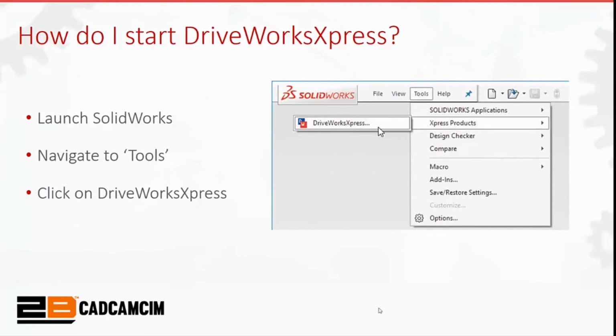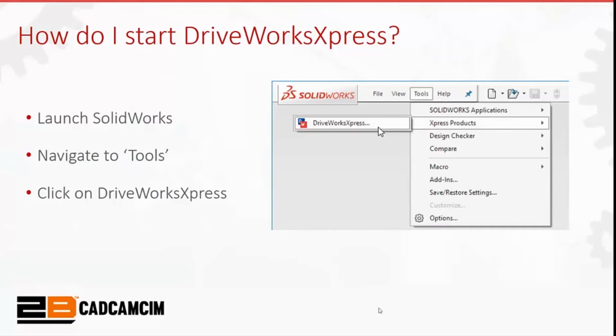DriveWorks Express is already installed inside SolidWorks. All you need to do is to activate it to start automating. And here is how you can activate DriveWorks to start automating. The first step is actually to open SolidWorks. Then you go to Tools, Express Products, and DriveWorks Express.